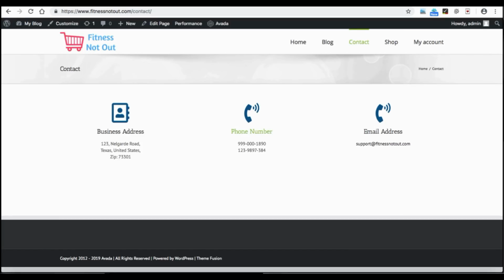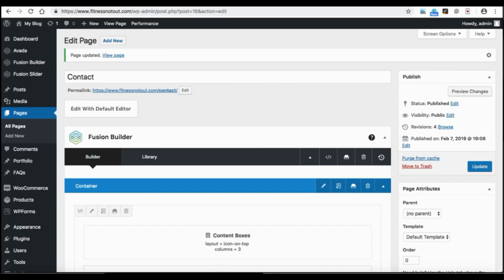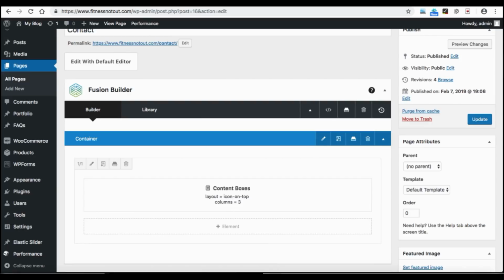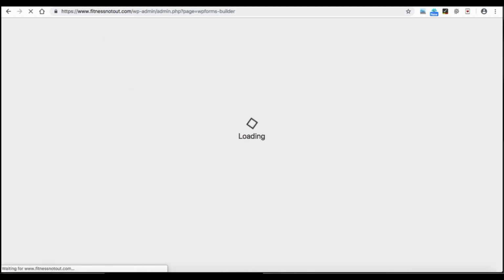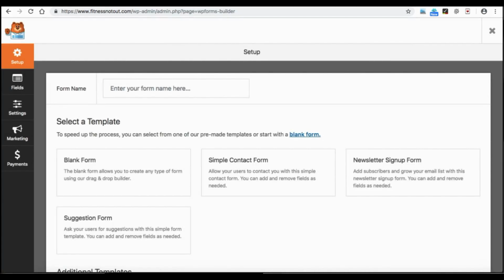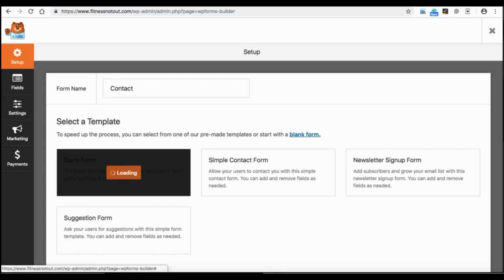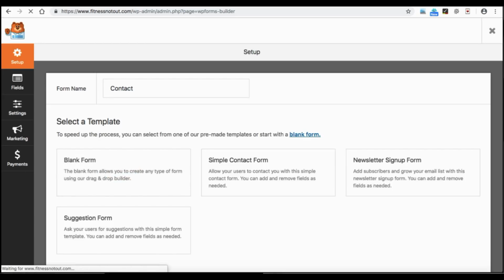Now it's time to create contact form for our contact page. So how to create contact forms? That is super easy. Initially I asked you to install the WP Forms plugin. So here we have the WP Forms plugin. Go to this WP Forms and then click on add new. Alright, so firstly we need to give a good name to our contact form. For example, contact. You can give any of the name as per your reference. Now click on blank form. So it will load a blank form area for you, where you can drag and drop the fields in order to create your beautiful contact form.